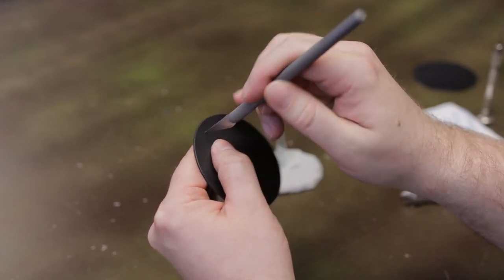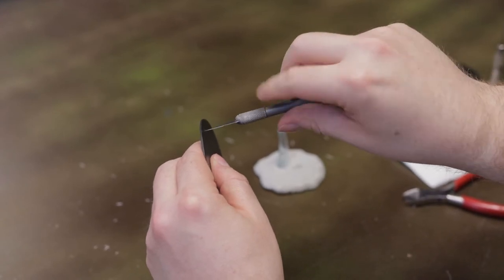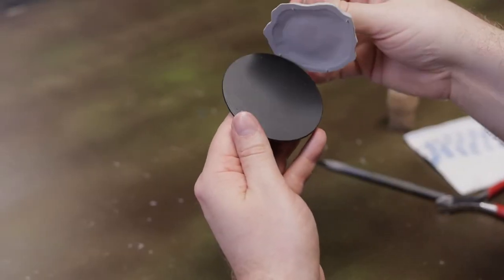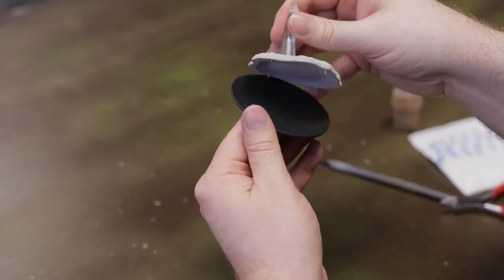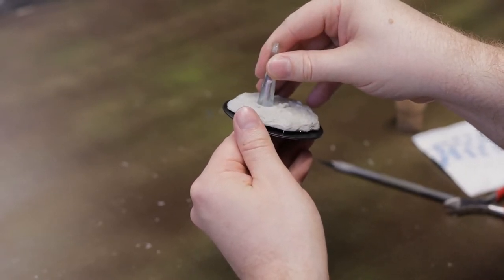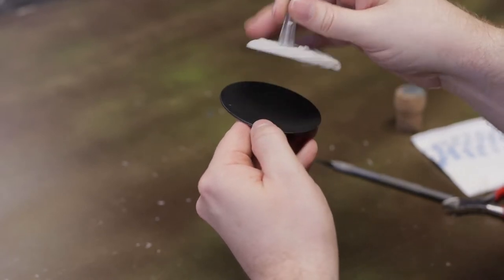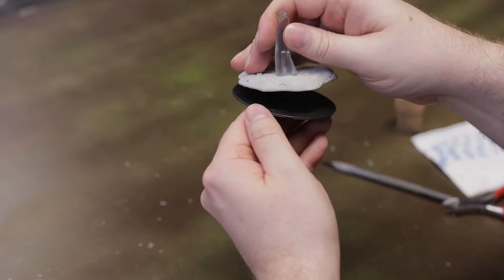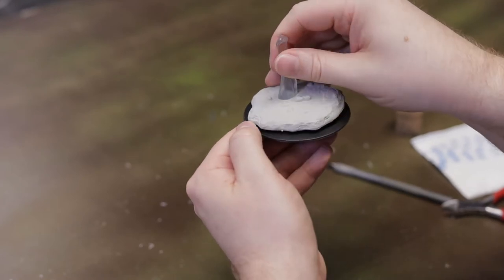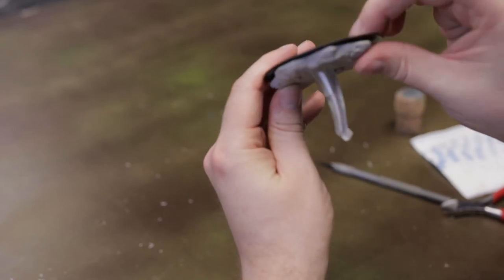And I'll continue this on the remaining points. So I'm just going to double check. And that all looks pretty damn close. That's great, that's great, and that's great. Good.